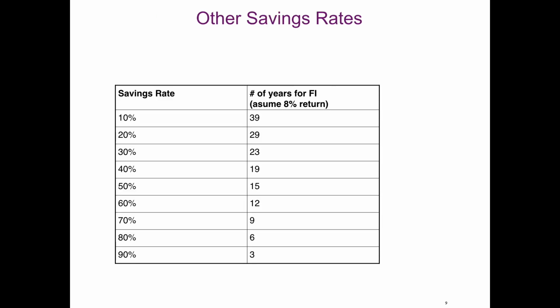But if we just look at some of the numbers, there are people who save 50 and 60 and 70% of their incomes, and you can see all of a sudden you become financially independent very quickly. So, numbers worth thinking about. But it all depends on just your savings rate. It doesn't depend on the absolute numbers. It doesn't matter whether you're making $30,000 a year or $100,000 or $300,000. Now, it may be harder to set a particular savings rate based on the amount you're earning. But on the other hand, well.